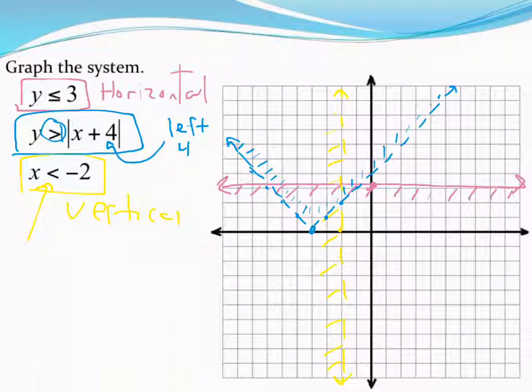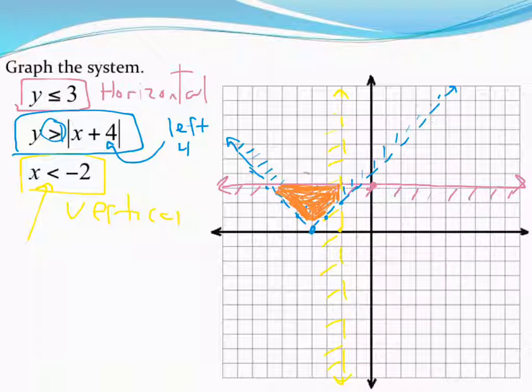The graph has been divided into several sections at this point. If I look carefully, though, I can see the one section that has been shaded all 3 times would be this little section, almost triangular. It's not quite triangular because it gets cut off by that vertical line, but this little section in here. So make your final shading very dark, make it very obvious where your answer is.